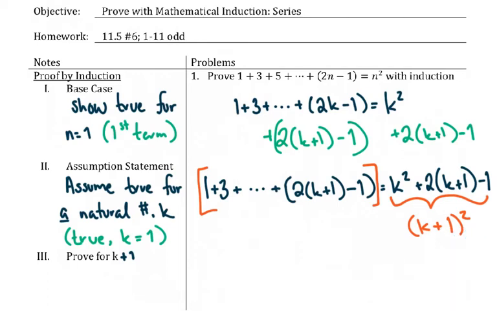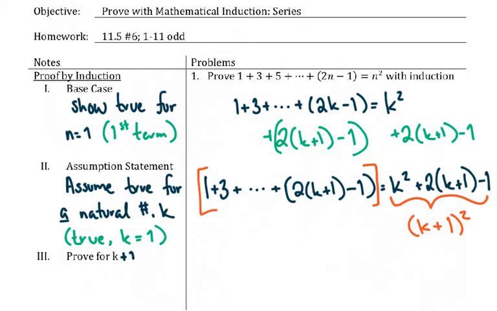So the setup is kind of weird and different, but these are mostly algebra proofs. So if you liked the trig proofs more than your geometry proofs, this will feel much more similar to that than a 2-column proof. So I'm going to do algebra on this side to show that it's equal to k plus 1 squared, right? Because it's coming from the squared term here. That's how we know what we want. That's how we know that this is going to be done, is it looks like this side, because this side already looks like this side.